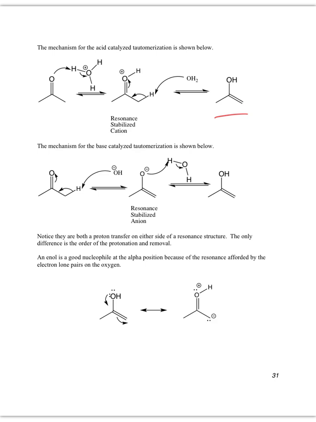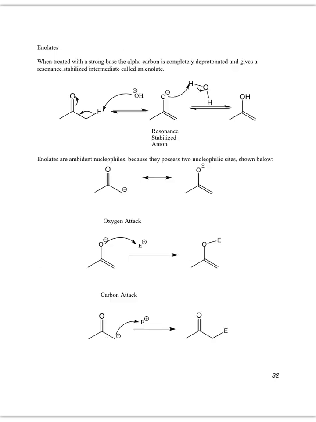The enol is a great nucleophile because of the one resonance structure we have shown at the bottom of the page, where we can put a negative charge on the alpha carbon so it can go attack something. If we're in strong base, we would have to remove the alpha hydrogen with our strong base to form the enolate, a resonance stabilized anion, and then we'd add acid or water to that to make the enol. But the enolate is an ambident nucleophile.